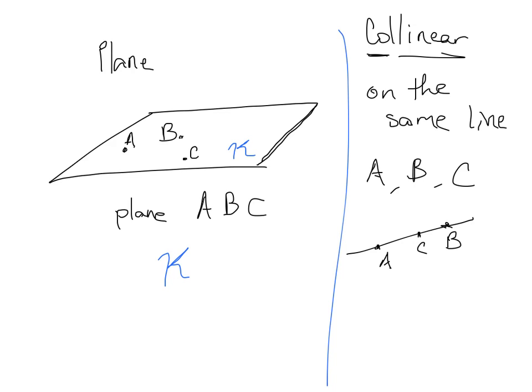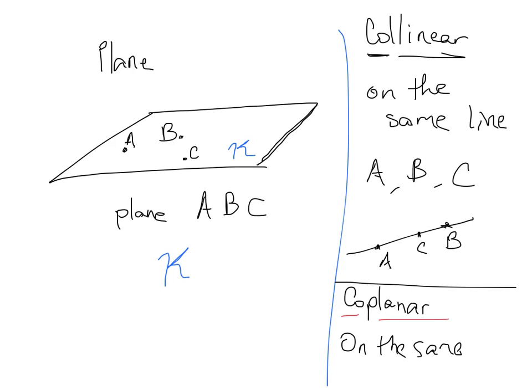All right. In the same way, coplanar is exactly what it sounds like. We have co and planar, which means on the same plane. So if two things are coplanar, or three things are coplanar, they're on the same plane. For example, here A, B, and C are all on plane K, so they are coplanar. But if I had put something up here, if D was floating in thin air, then D is not coplanar with A, B, and C. All right, we'll end it here.